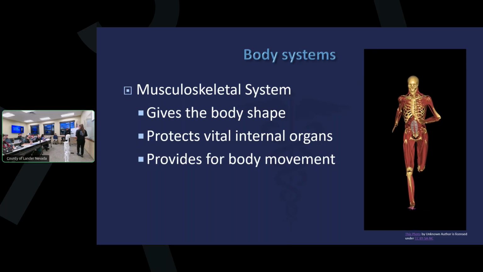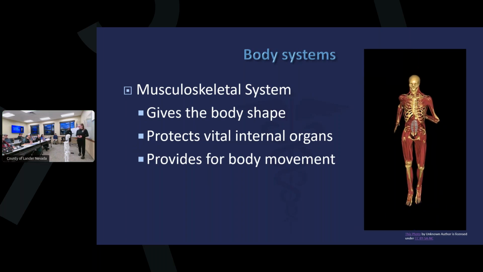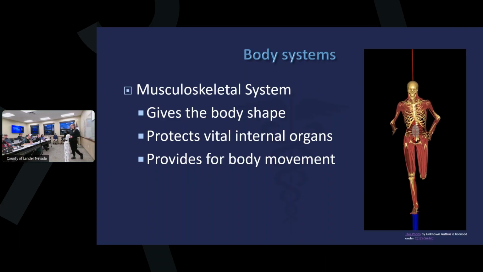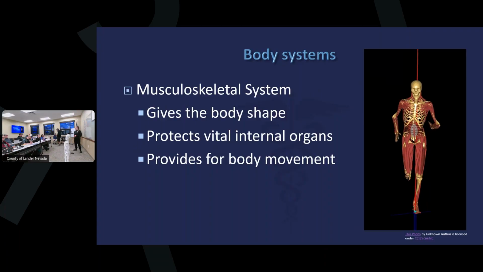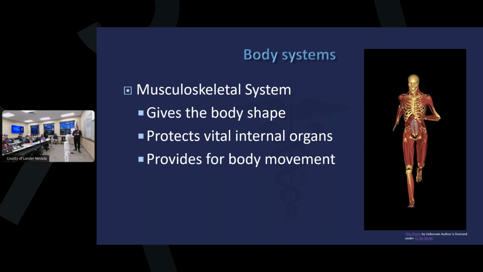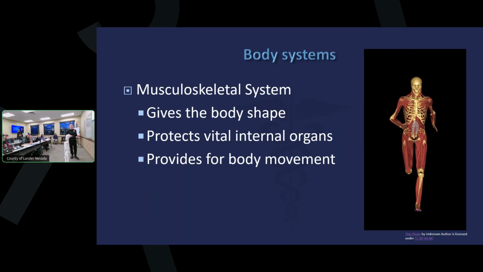Does anybody remember what kind of muscle sits on our musculoskeletal system? So there are voluntary muscles, but there's another name for it. It's just skeletal muscle. Skeletal muscle or voluntary. Skeletal muscle is voluntary.